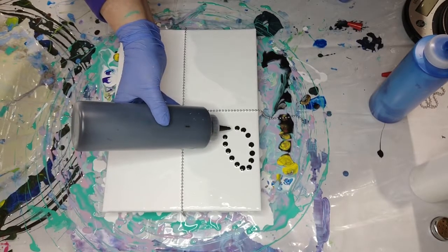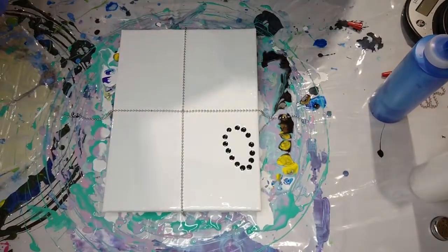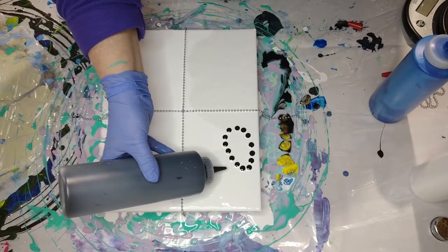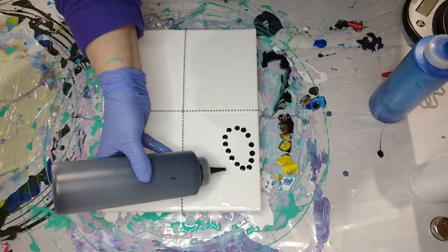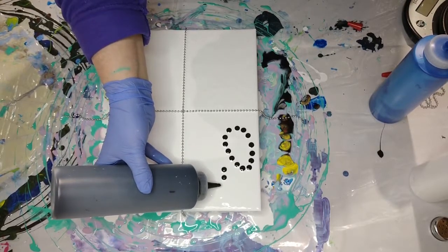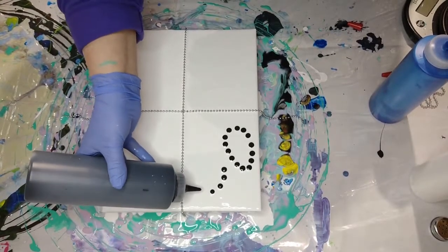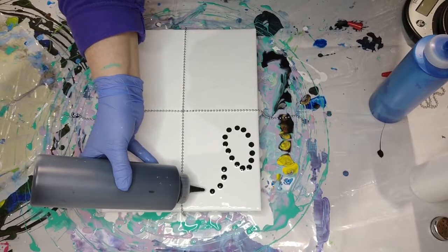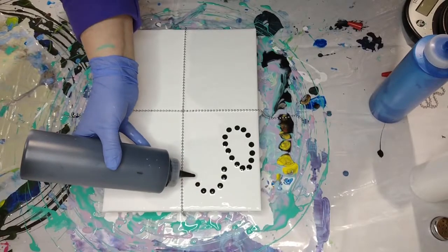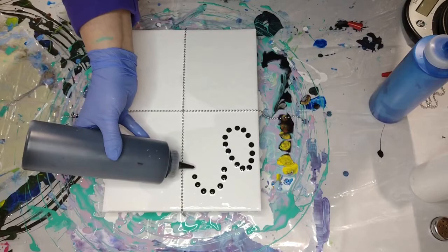Sorry, concentrating. I just realized I'm not talking. So there's one toe. I should probably do one at a time, but I'm going to go ahead and draw these out as well. And normally I'd do the five toe paw, but I'm going to do a four toe one.